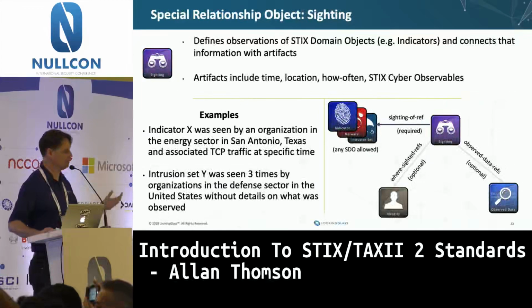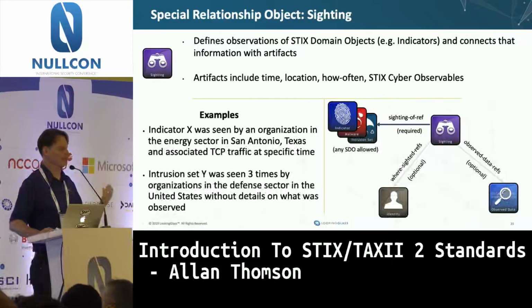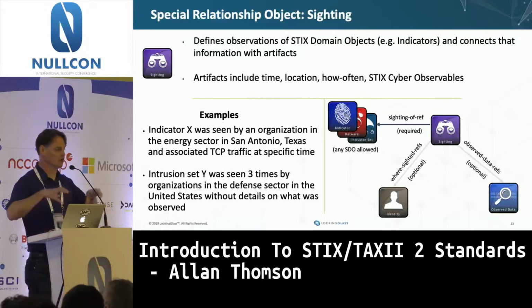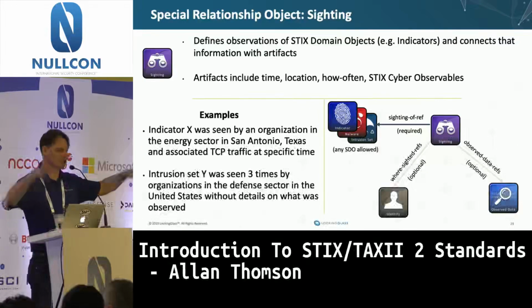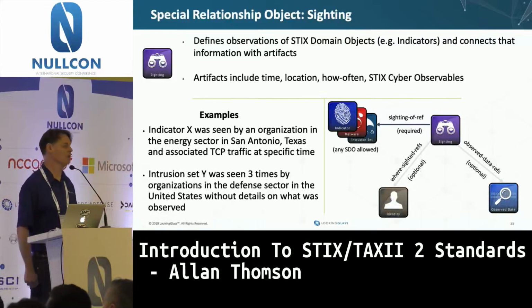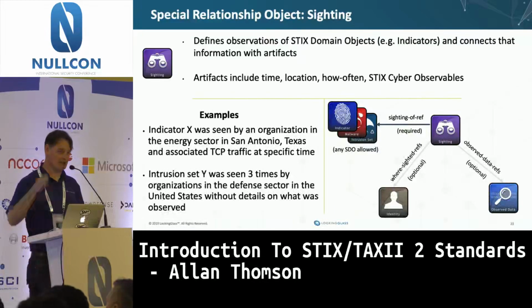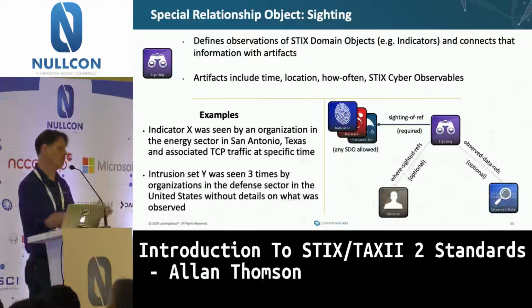A sighting is a record that you saw something in the environment, and you can say as little or as much as you want about that sighting. That's very useful if you've got a community of intelligence organizations that are seeing all of this intelligence being posted, and they say, hey, I saw that indicator, or I saw this campaign. You can literally just put your hand up and say, yep, that's all I saw, and you don't provide any details. But STIX2 allows you to provide a lot more details using the observed data and the sighting construct, where you can say, I saw that thing, and here are the specific details of what I saw.